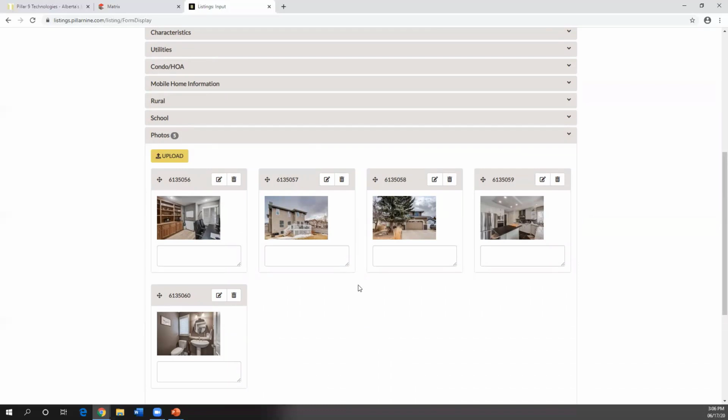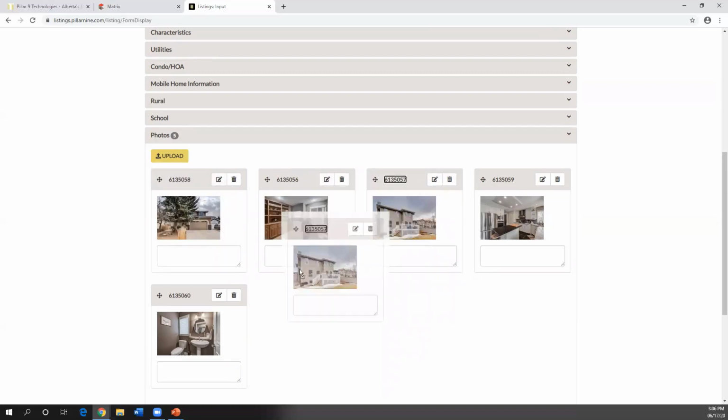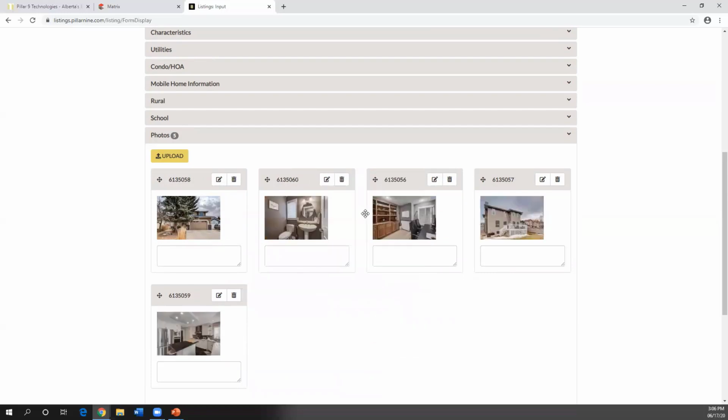Once you've uploaded the photos, again, you can upload up to 50 of them. You can manipulate them, which means you can drag and drop them anywhere that you want, or to create the order in the field that you want, however you want to do that. You also have the ability to edit the photo. So if you needed to crop the photo or you needed to rotate the photo 90 degrees or 180 degrees, you can do that. You can also, in the dialog box here, if you so desire, add comments.